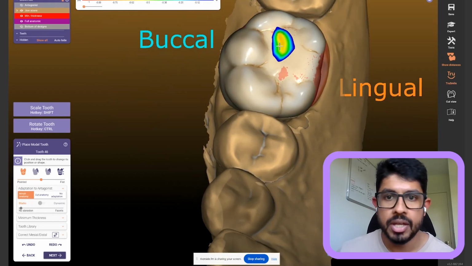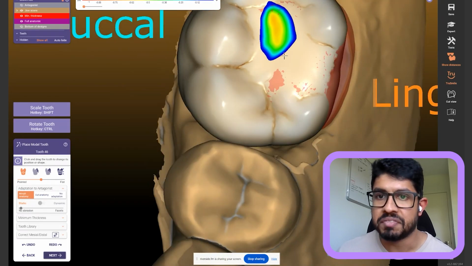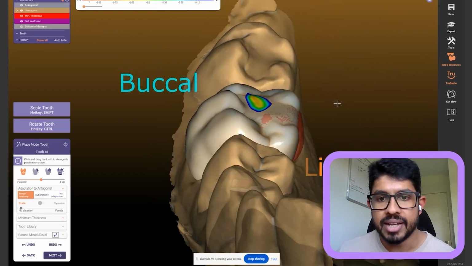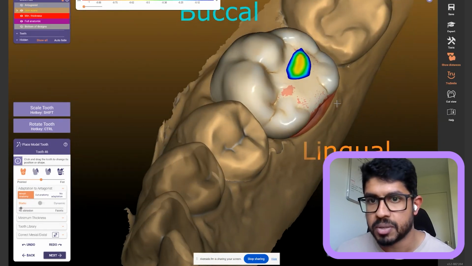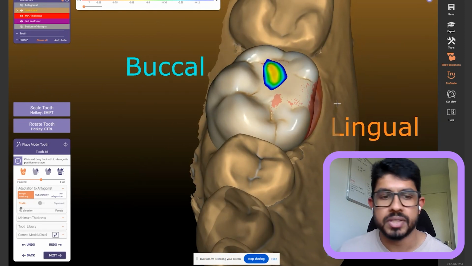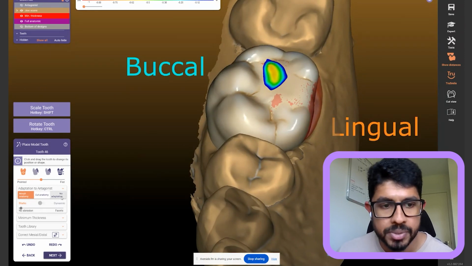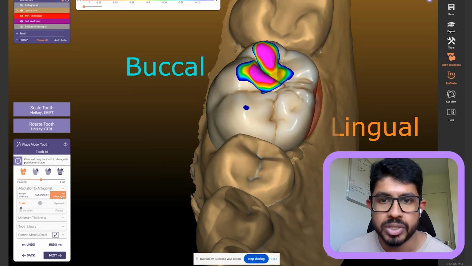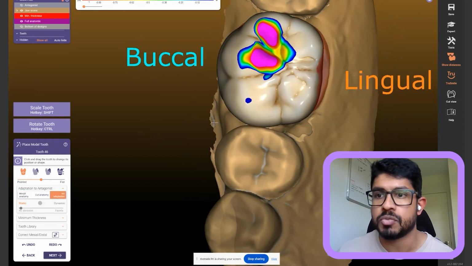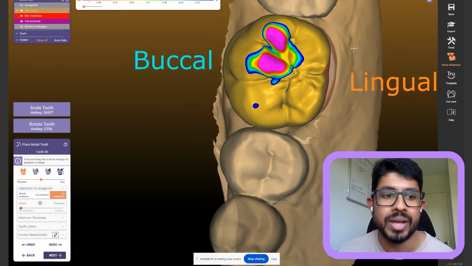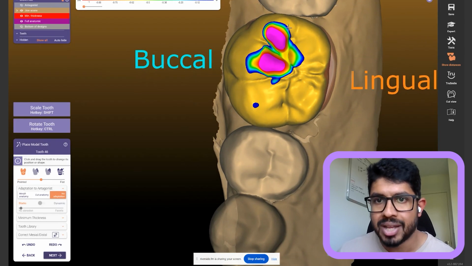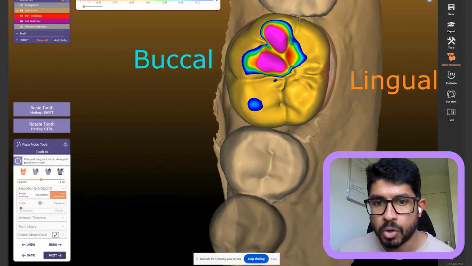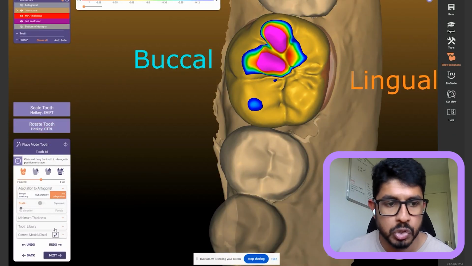In this step, you'll see that the anatomy started becoming quite flat. The reason is it started adapting everything to that upper cusp that's in the way, and it flattened that out completely. I want to have freedom of this, so I click on this option that says no adaptation. It gives me the original tooth in terms of what it actually looks like, and then I want to tweak this tooth to what I actually like. Even at this point, I have the option of choosing tooth libraries because I don't think this tooth library fits into these proximal contacts quite well. I can actually click on tooth library.